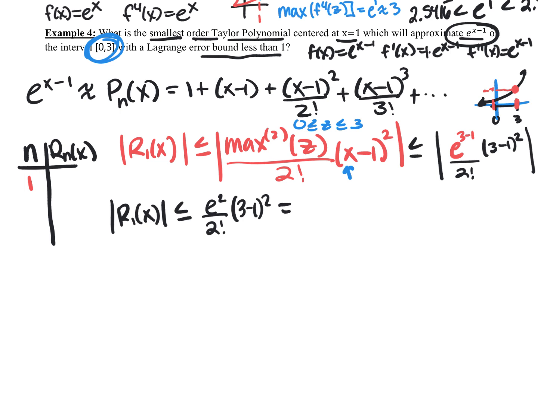Now, if we type that into our calculator and figure out what this maximum error will be, we will get 14.778. And so if we use a 1 degree Taylor polynomial, our remainder is going to be 14.778. And that's not good enough. We want a remainder less than 1. So we definitely need to increase the number of terms. I have a feeling we probably need to go up a couple terms, but we don't want to go too far because it will get small fast. So let's try 4.